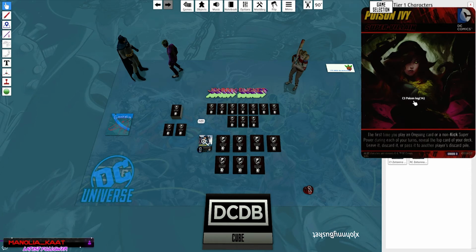Her text reads: the first time you play an ongoing card or non-Kick superpower during each of your turns, reveal the top card of your deck, leave it, discard it, or pass it into another player's discard pile. Of course, there's no passing cards in cube, so you would just ignore that last part. So basically, she is Star Sapphire. Or better yet, more like Silk Spectre, because she doesn't have the extra ability. So leave it, discard it.